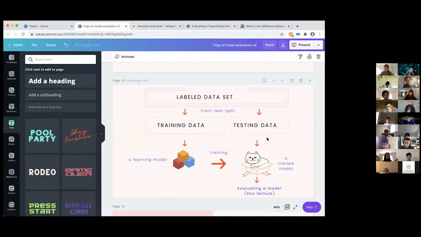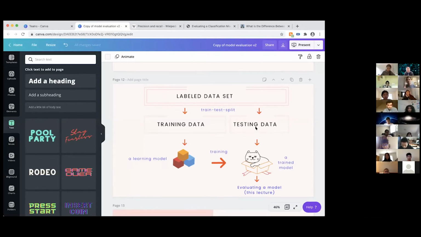This paradigm is useful for its speed, simplicity, and flexibility. You can change the ratio for your training and your testing data, but some common ratios are maybe something like 90% training, 10% testing, 80% training, 20% testing, maybe 70% training, 30% testing. These are all reasonable, and the ratio that you choose might depend on your data.